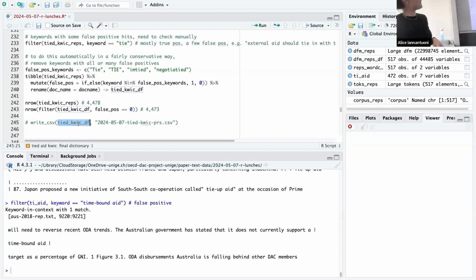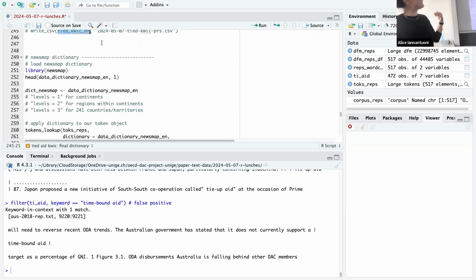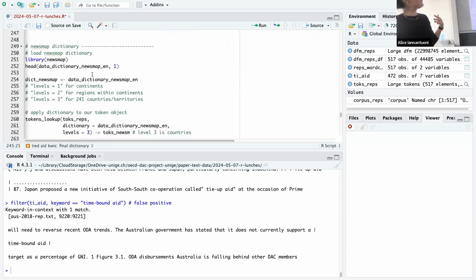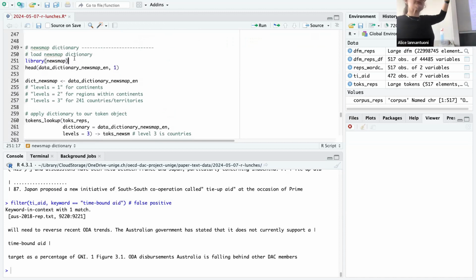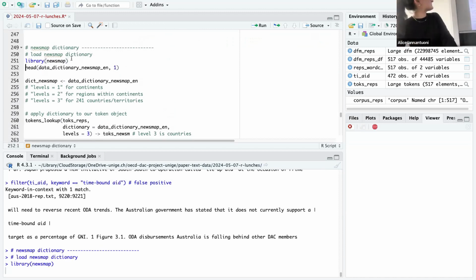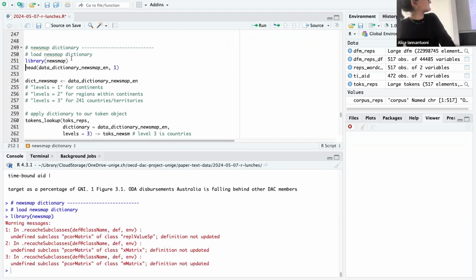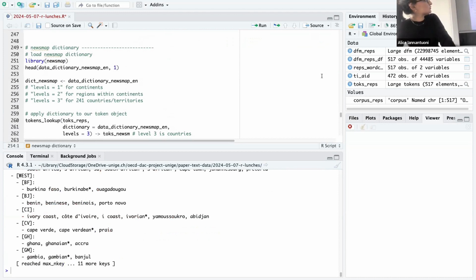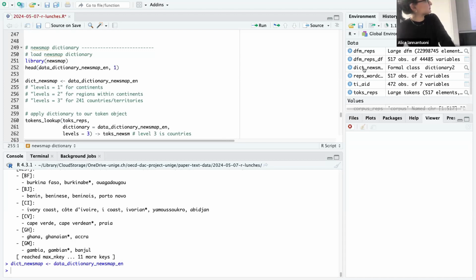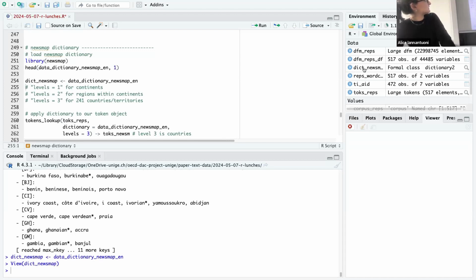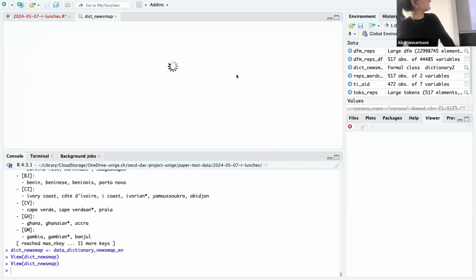Yeah. So I can share this code with you. The next part of the code that I'll just show you in a couple of minutes is to show you what an existing dictionary looks like. Before, we talked about a dictionary that we built. The Newsmap dictionary that I was talking about before already exists. So just by installing the package and loading this library, you have this dictionary that I'm going to show you up here. This is what a dictionary looks like.